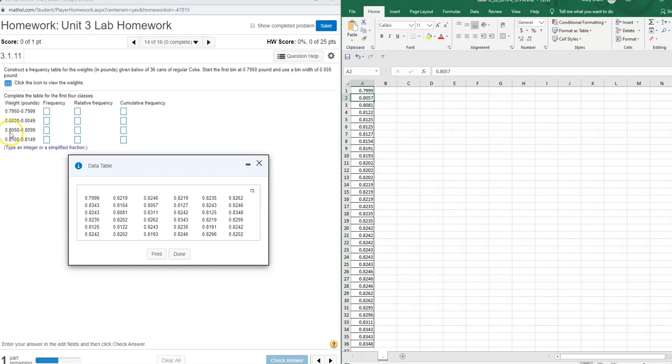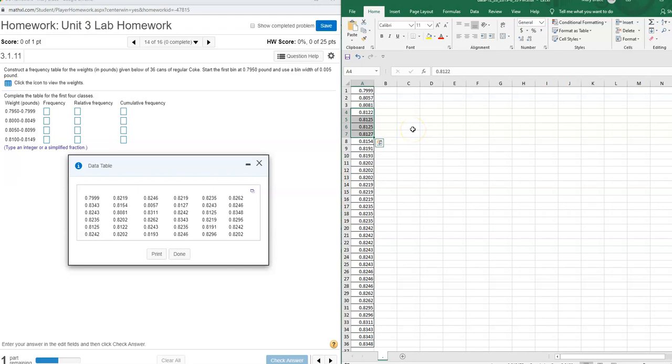Then you got to go from 0.8050 to 0.8099. Well, that means I start here in the second cell, 0.8050 to 0.8099, and that's only these two numbers. And you just keep working your way down, but if it's sorted, it's going to be way easier. Like the next interval, 0.8100 to 0.8149. Well, let's see where I'm at, it starts here, 0.8100 all the way down to 0.8149, but that stops here because the 0.8154 is too big. That's only 4 numbers that I highlighted. So the frequency would be 4.